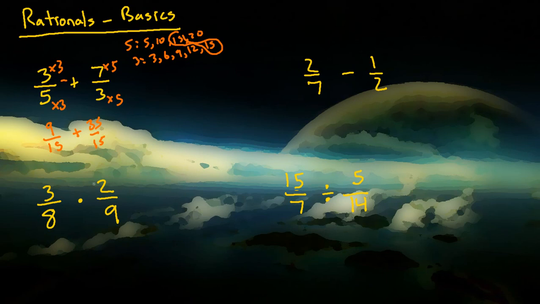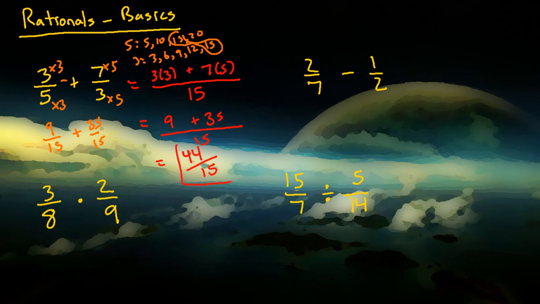Now I know that might be difficult to see. I want to show you how I'm actually going to be writing these in algebra as a shortcut. So I would say equals, and I know my common denominator is 15. So I would say 3 times 3 plus 7 times 5. This is a shortcut that we'll just use to make our lives a little bit easier when we get to the algebra. So we'll have 15, we have 9 plus 35, and that's going to equal 44 all over 15. Maybe I need a different background, but that's okay.